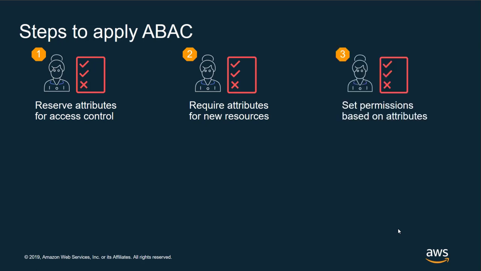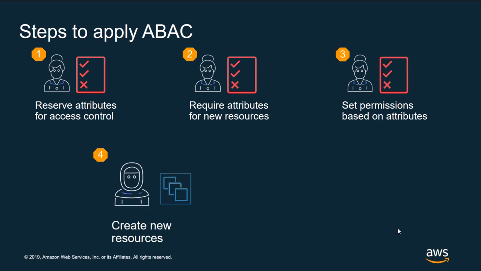And the third step required from administrators in setting up ABAC is to set permissions based on attributes. Because we are working with ABAC here, your permission rules for access control are based on attributes, such that only if the attributes match, you get access to the resource. Otherwise, you don't. So those are your three critical steps for the administrator to perform before your developers can go and access resources.